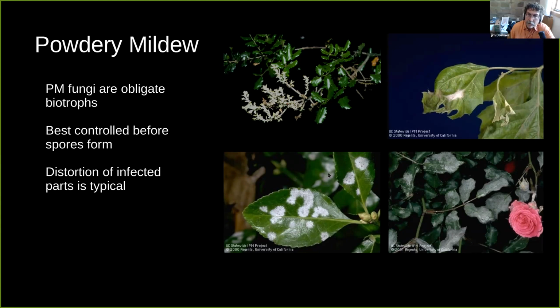And this is why powdery mildew is so successful. It is able to produce a lot of spores and infect new growth all season long. And when the leaves get burned out and used up, the whole thing falls to the ground and it converts to a sexual stage. And those sexual spores will sit there and wait for rainfall and get splashed up onto new growth again in the new year.